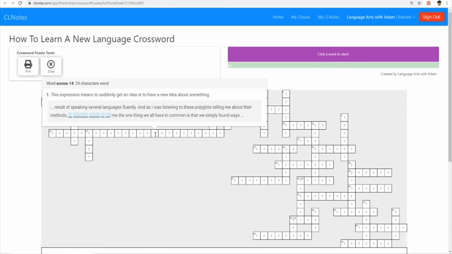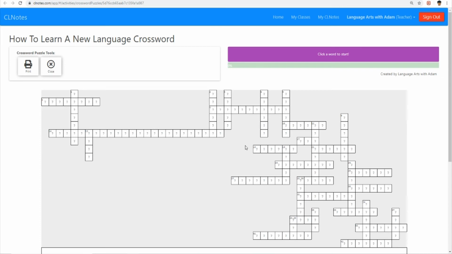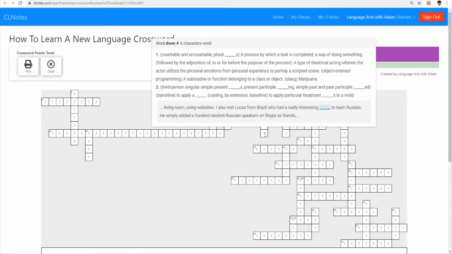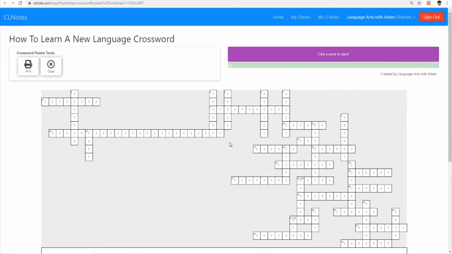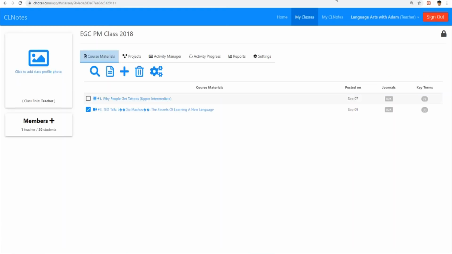So you can see here that we have the expression that I just found a moment ago, and all kinds of vocabulary words here for students to fill in after they've done the reading or the listening or however you delivered the CLNote in your classroom. I'm going to close this window and go back.